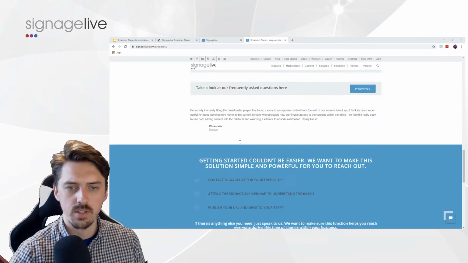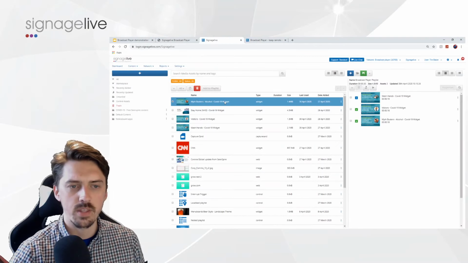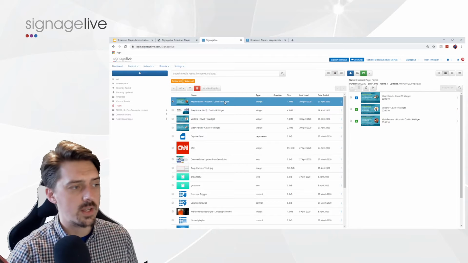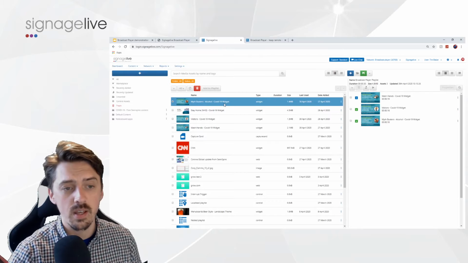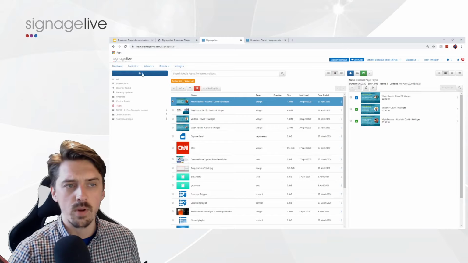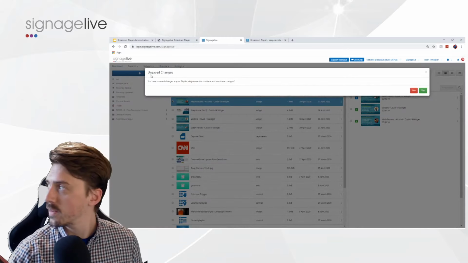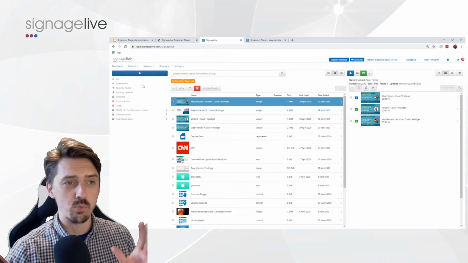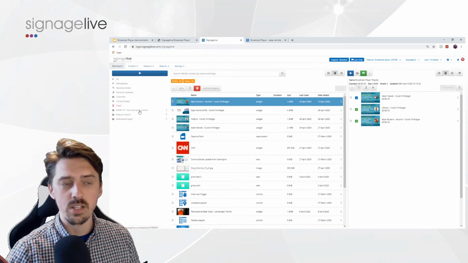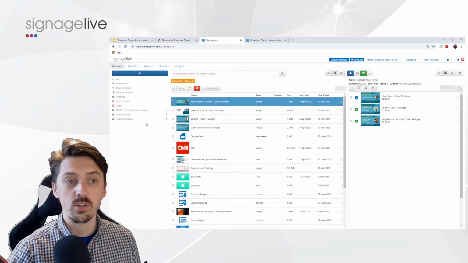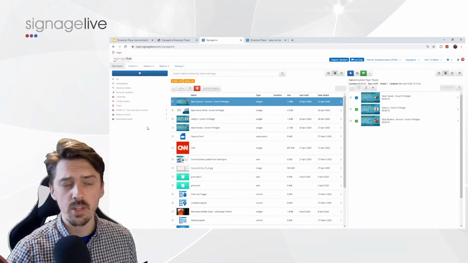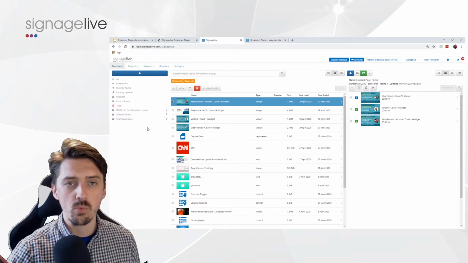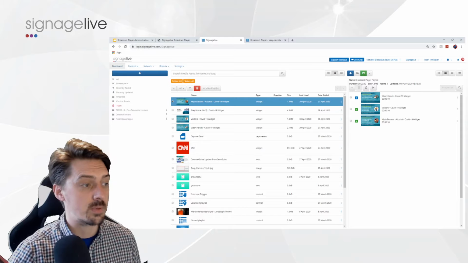Just making sure there's nothing else to note here, but I think we've covered everything in terms of some of the basics. If there's anything on here that you want to see from a platform perspective, then let me know. One of the things to mention, just aside from that, is that the broadcast player turns up as one device on the dashboard. Within a normal Signagelive environment, there'd be a whole range of them on there. But in this case, because it is just the one device, you'll just see that displaying there.